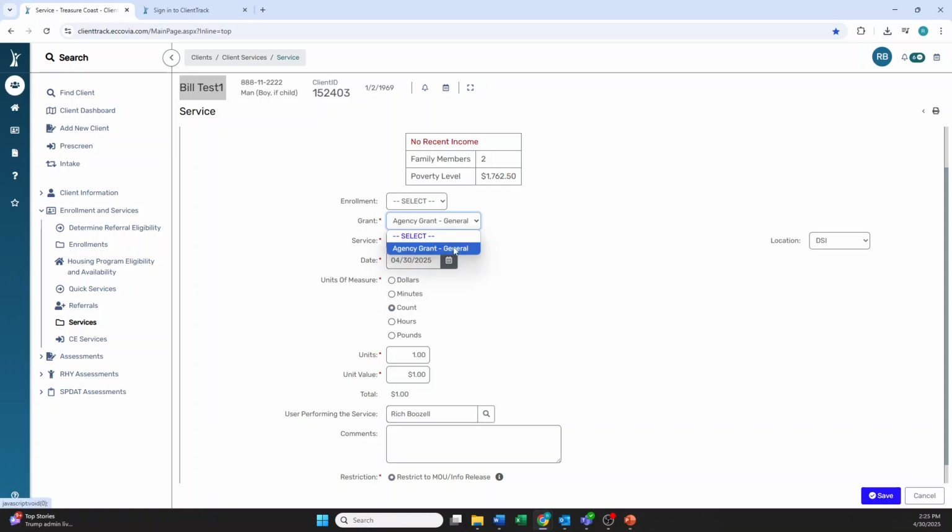So in this case, this agency grant general, the service that is assigned to that grant or associated with that grant for this organization is just case management. It's very rare that you're going to find that this service dropdown only has one service in it, but for training purposes, that's how this particular organization was set up. Most service dropdowns will have many services listed to choose from. And again, those services are decided by your organization, your program, and provided to us in a document, and we will add those to this service dropdown.